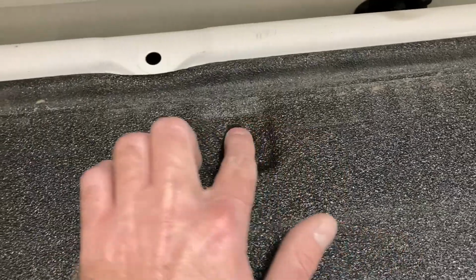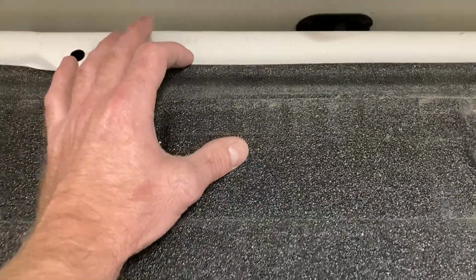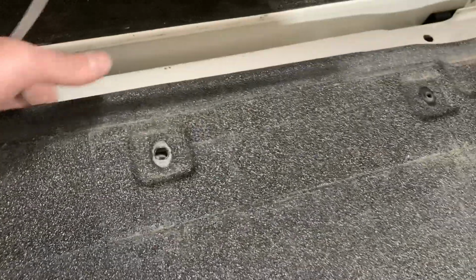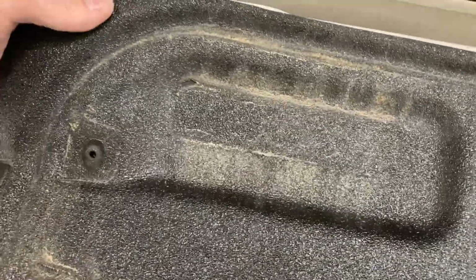Here, let me just show you what this is doing. I thought this was interesting. I need to get in here to get these clips out, and I just noticed one edge was kind of coming up. And so I started peeling it up, and the whole thing is coming up.